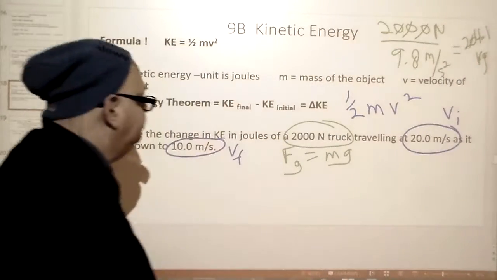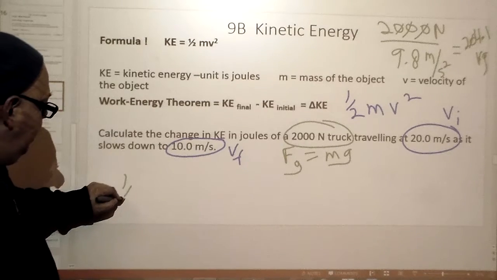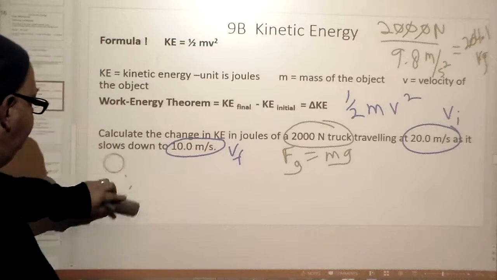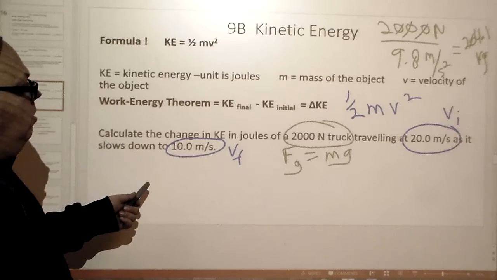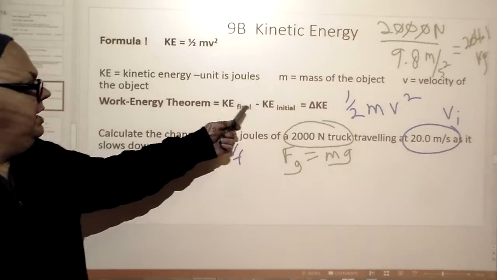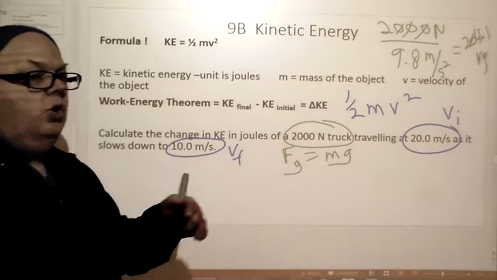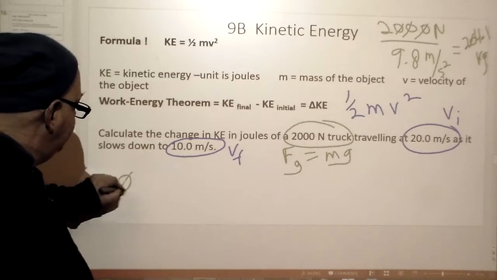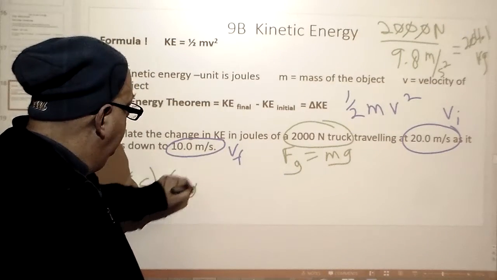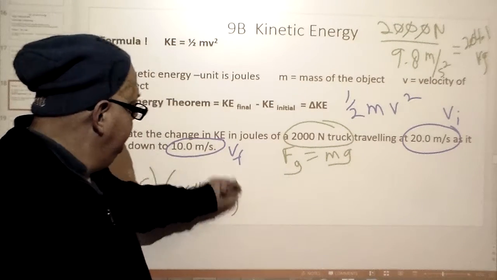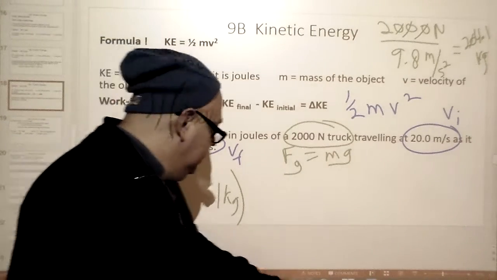But what we can do, we can now go ahead, and what's our final kinetic energy? Well, it's 1/2. Okay, remember, kinetic energy is 1/2 mv squared. So why don't we do this? We can say it's true about the KE final and the KE initial. They both have the 1/2. They both have the mass. So why don't we go ahead and say 0.5 multiplied by our mass of 204.1 kilograms. So we have that. All right. Now the v squared. So this is where life's going to get interesting.